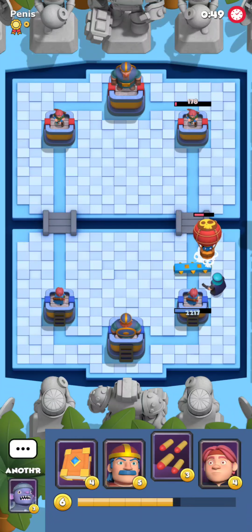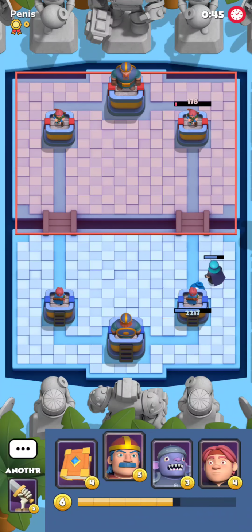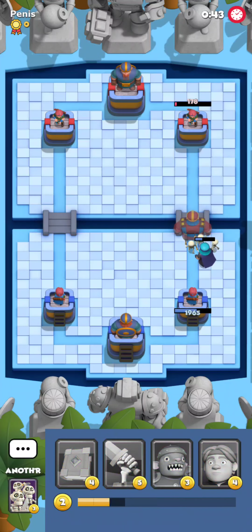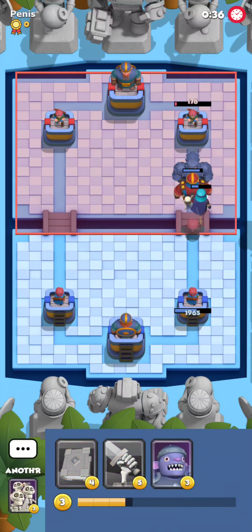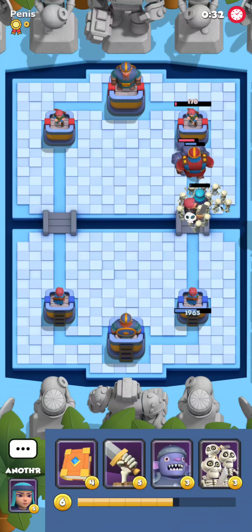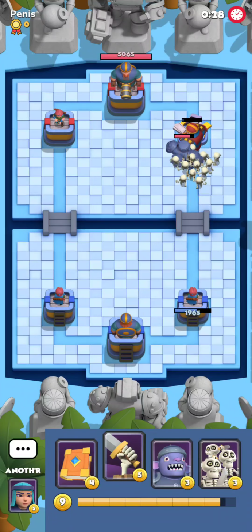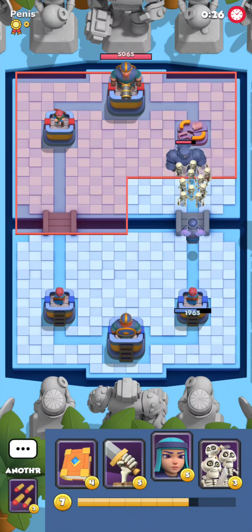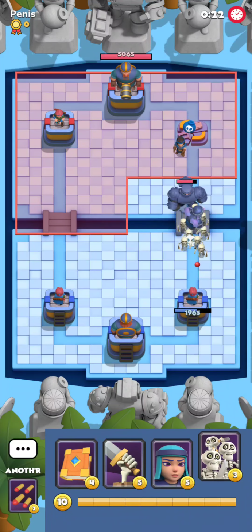I don't think it's gonna fully counter it, so I'm gonna add a Bullets to not get a hit, and we're gonna be able to settle a very solid spot already. He's gonna be playing Dark Knight on this because he's gonna try to take care of Mother Skeleton, and that was a huge mistake out of him because he didn't take care of it. He's gonna play a Skeleton Horde, and this Skeleton Horde was actually very good out of him. And right now we are gonna be having to take care of this Dark Knight.